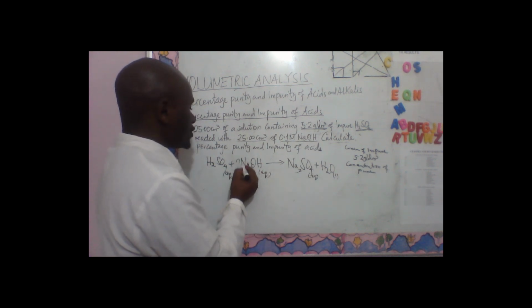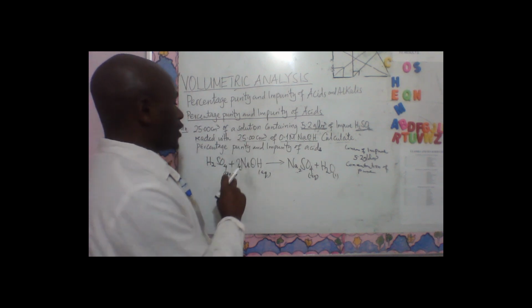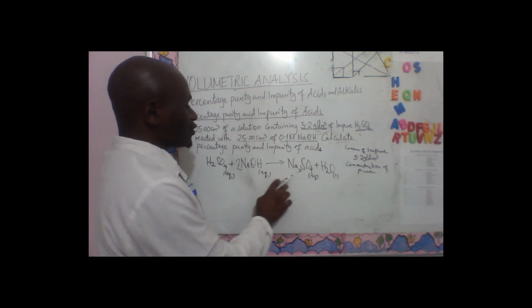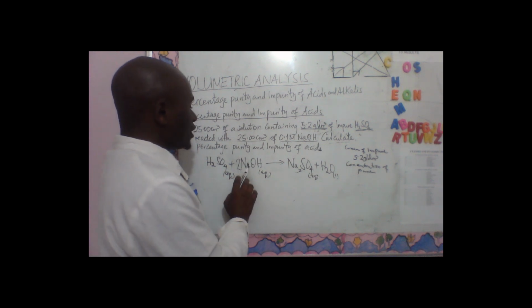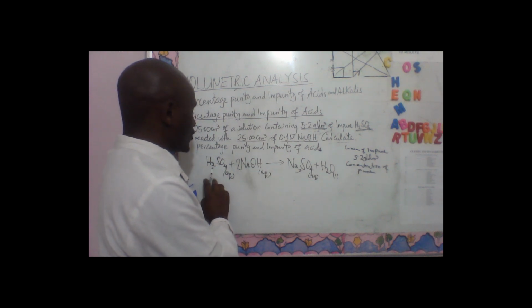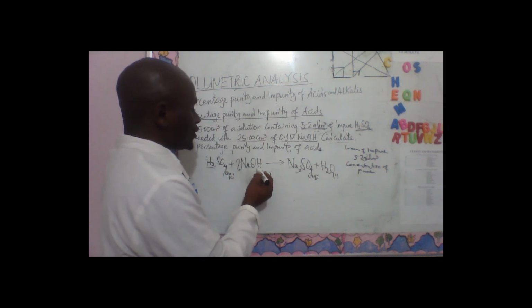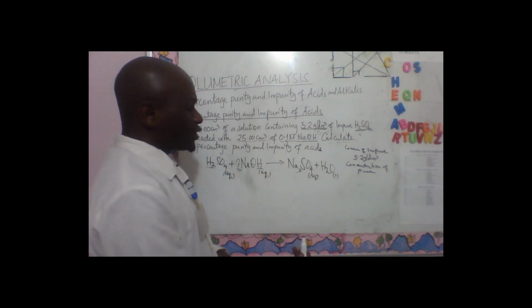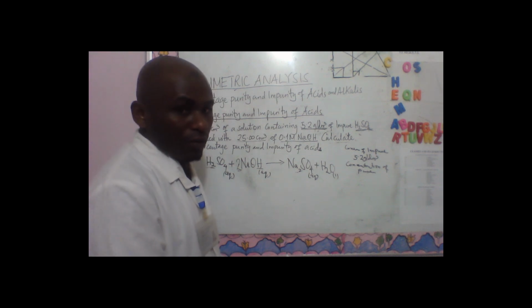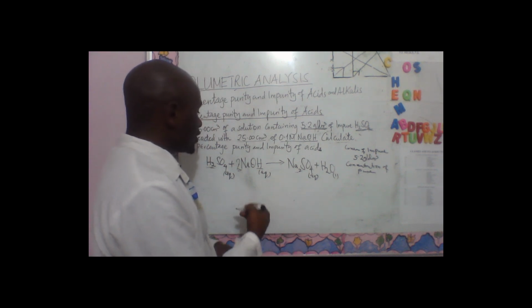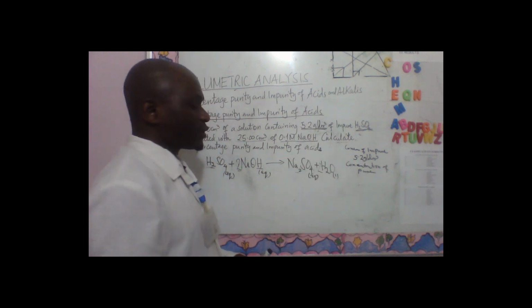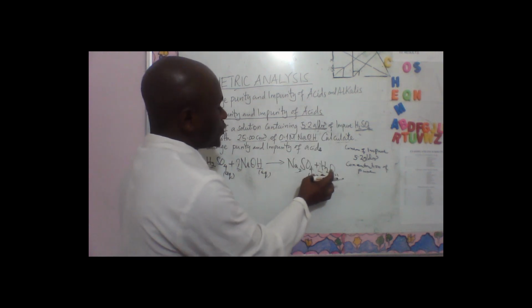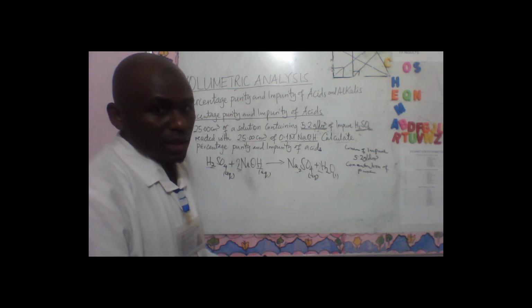So we are supposed to place 2 here. When we place 2 here, we have 2 sodium and 2 sodium, so we are balancing the content of sodium. But now we have 4 hydrogen: 2 hydrogen from here and 2 hydrogen from the 2 water molecules, which gives us a total of 4 hydrogens. After getting 4 hydrogens, we are supposed to place 2 here as well. When we place 2 here, we will balance that chemical equation.